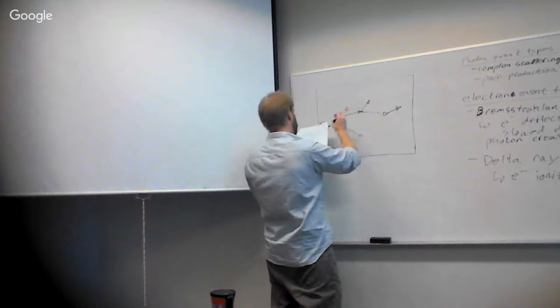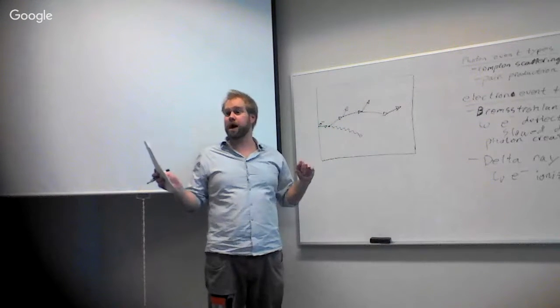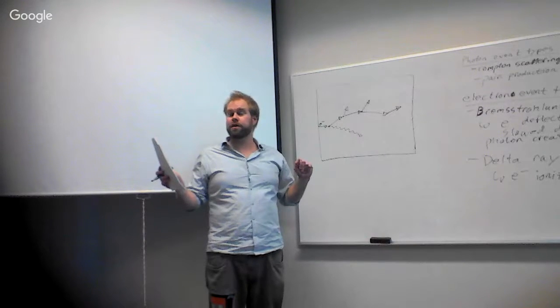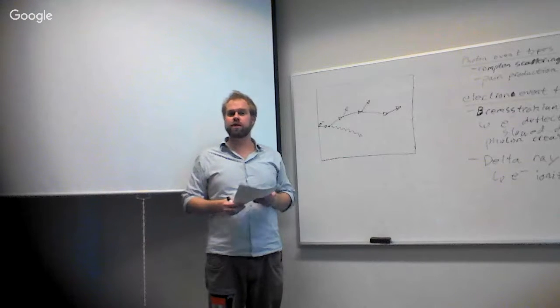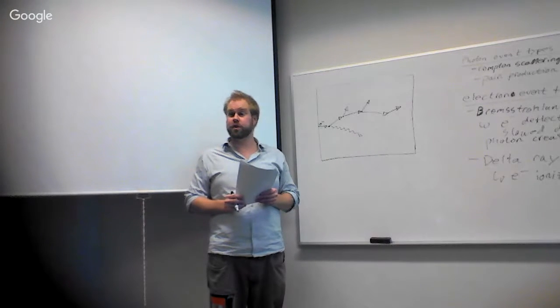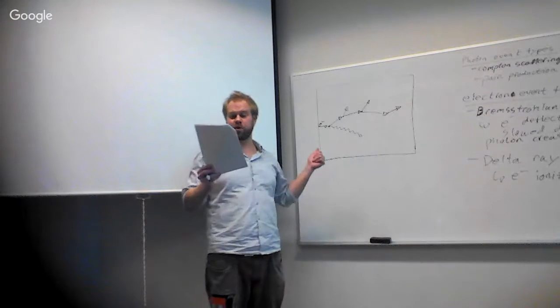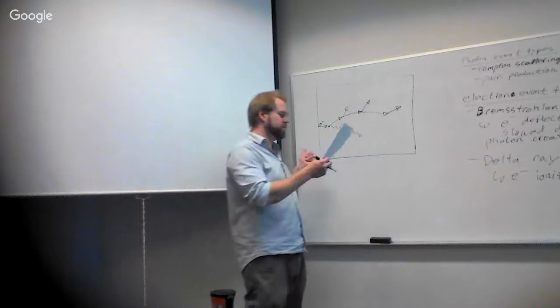Okay, and so I have a bunch of these interactions. And then that's it for that electron. Cool? All relevant energy has now been deposited in the system with these various mechanisms and at these various locations. Cool. Well, we have this photon. Let's not forget about our photon. Okay? What does our photon do?